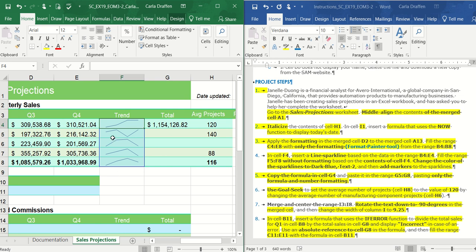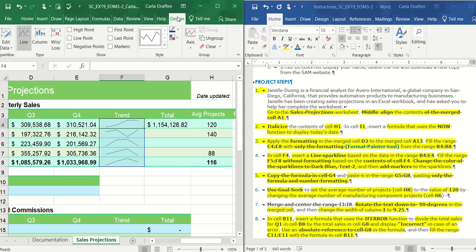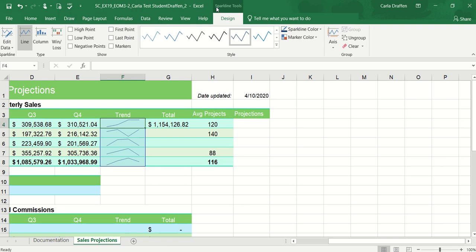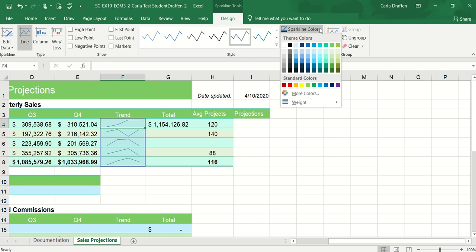So we're supposed to change the color of the sparkline, so we want to make sure that we are looking at Design for sparkline. We're scrunched up here, so you'll have to click on Design, and then we're supposed to change the color of the sparkline. Well, let's see, here it is, it's all scrunched up. No, that's marker color. Well, let me blow it out. It's easier for me to see what I'm looking for. There's the sparkline color. Sometimes it just helps to blow it out.